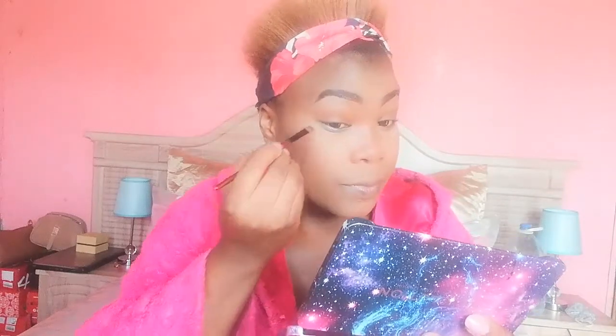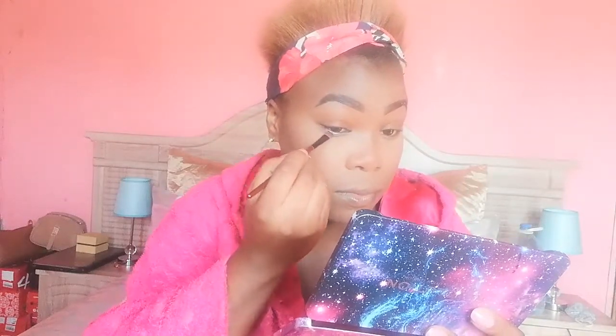So now, guys, I am going in on my waterline from this palette that I have in my hands, from the Revolution palette. I am taking the color Mercury. I am using it on my waterline and on my upper eye.